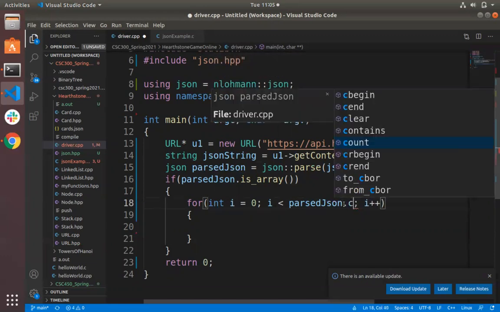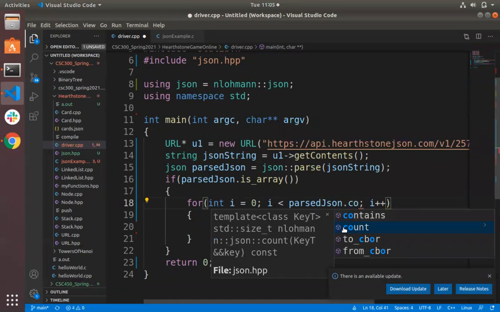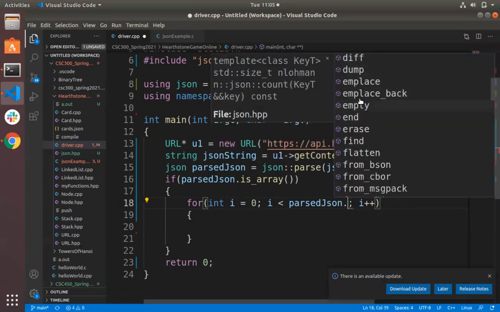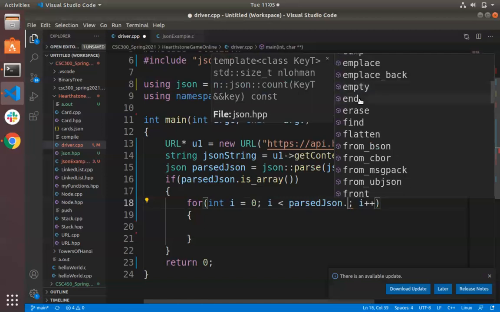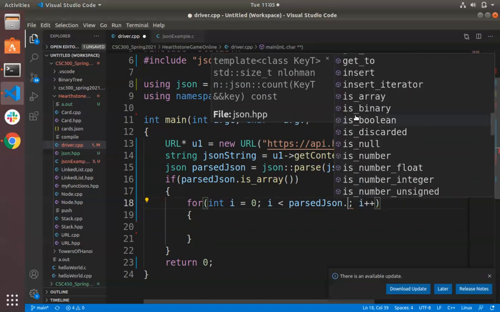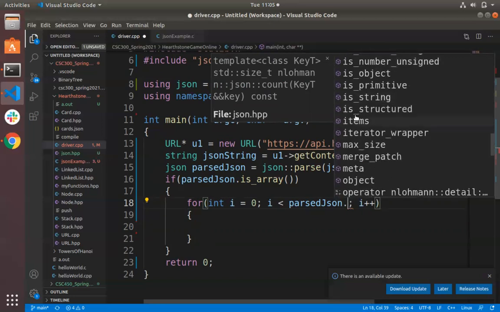So it looked like count did not give me, count gives me a, I have to give it a key. So let's see, I can find stuff. What? Oh, maybe get. Or is it length? I'm just searching through the things in here rather than going and looking at the header file. I just want to get the items.